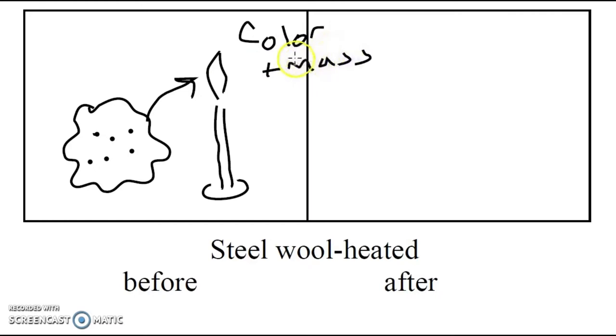And so something happened, right? Where did the mass come from? And what's needed to burn something? What's needed to make this whole transition happen? Because something happened here. And we got to try to account for that change in mass, the increase in mass from the beginning to the end.